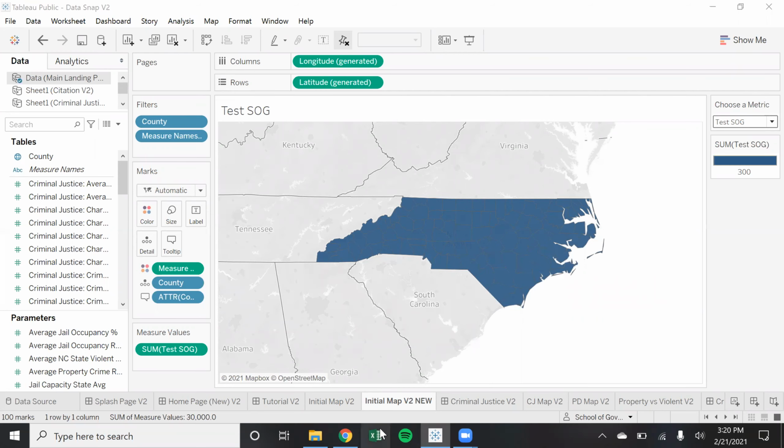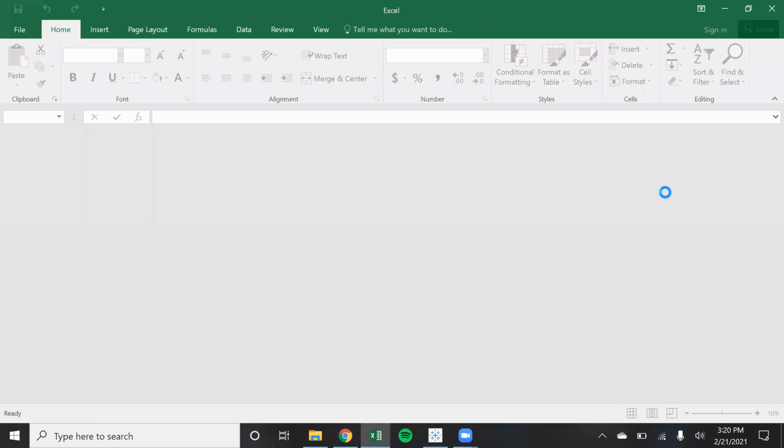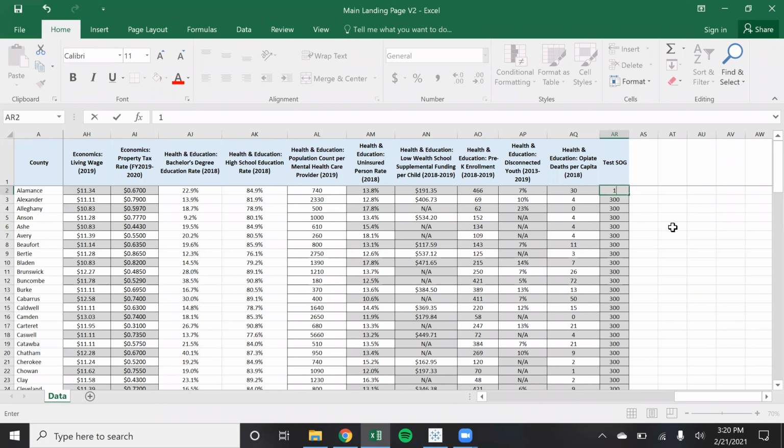It may be more useful for me to have something different than 300 so you all can actually see how to edit this. Let's do it.